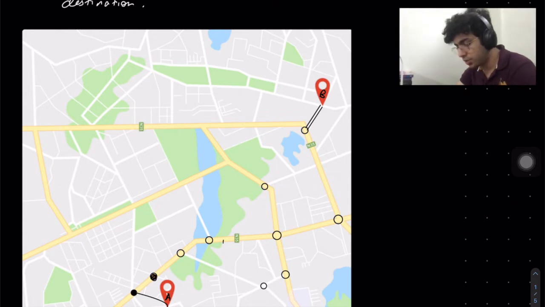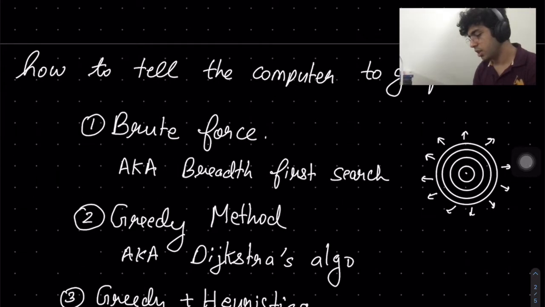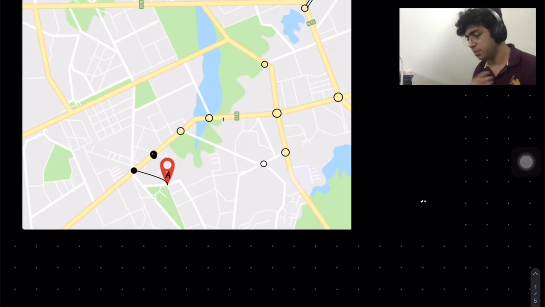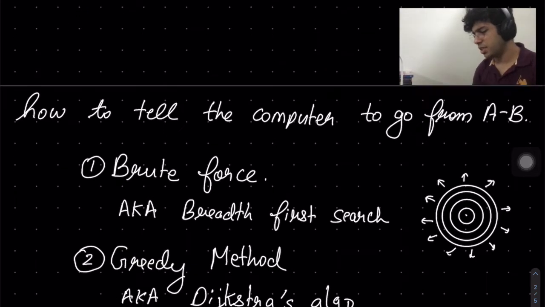You have another choice, where do I go? This is a node. Okay, now that that's done, let's talk about how we are actually going to go from A to B. Well, suppose I'm a computer, and according to me, when I'm at this decision, I have no information about anything that lies further from here. Okay, so how are we going to do this?